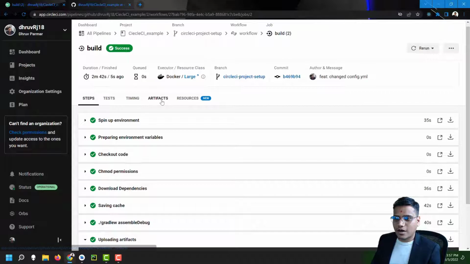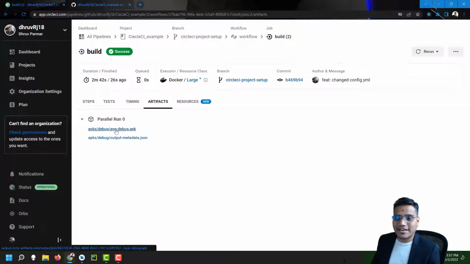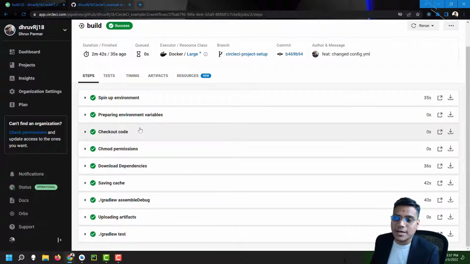So if you go to this artifact section, you will see the APK that was generated for this particular commit. How does this help? Suppose you have a big team working on a project, and you have a supervisor or manager. Now you are working on a functionality and you made some commit, and you want your manager to verify if it is the functionality that you are looking for, if it is something really near to that, or you want some changes. So now you will give your manager an APK file separately, building it on your own, right?